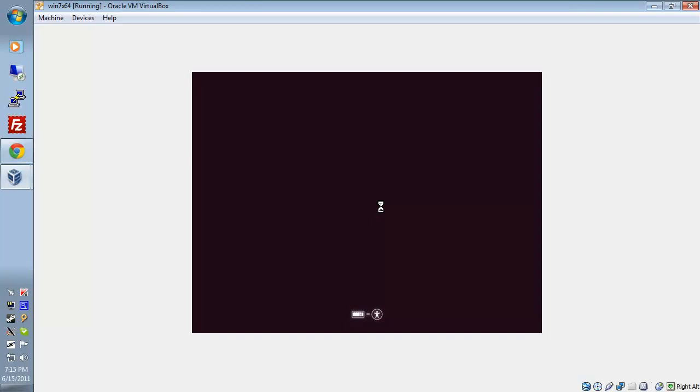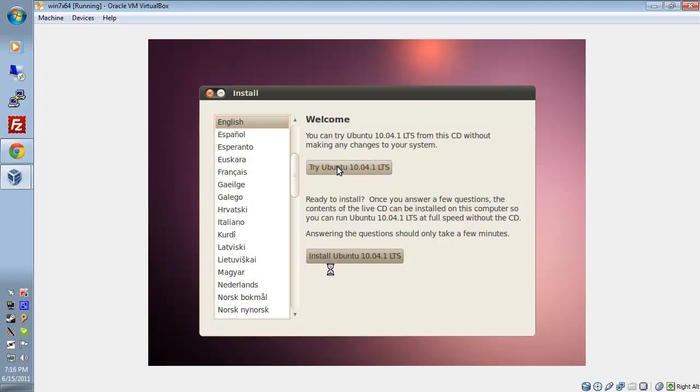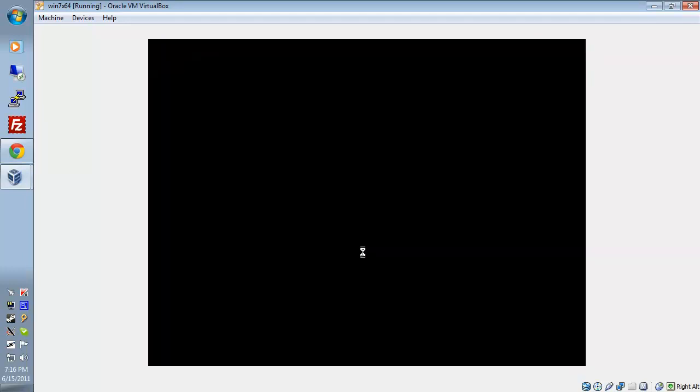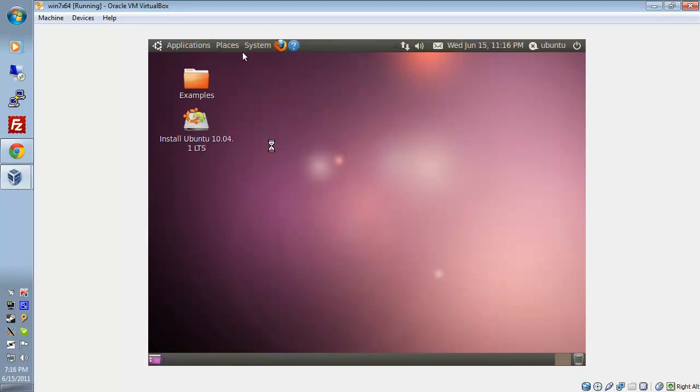So we're going to boot off the CD. And then just wait until we get to the Ubuntu desktop. Hit try up here if it asks you. And go to Places.